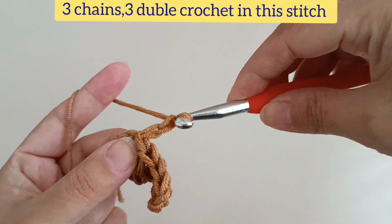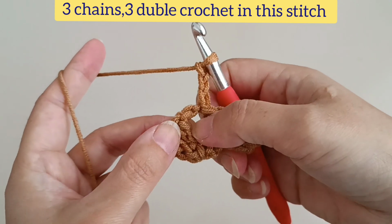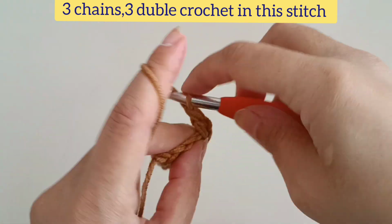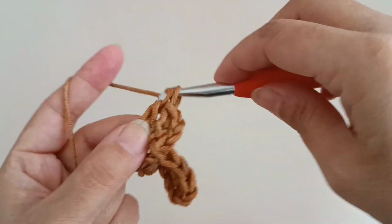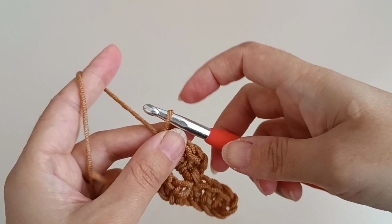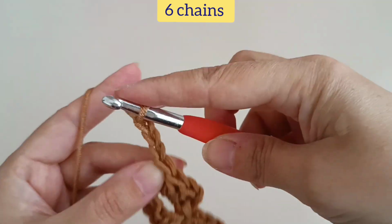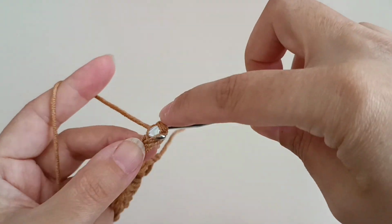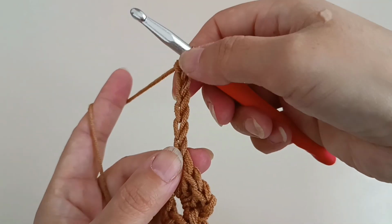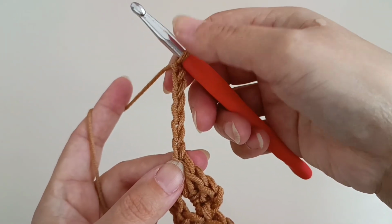Make 3 chains. Go into this stitch and make 3 double crochet. 1 double crochet, 2 double crochet, 3 double crochet. Make 6 chains, 1, 2, 3, 4, 5, 6. Now we have 7 chains.